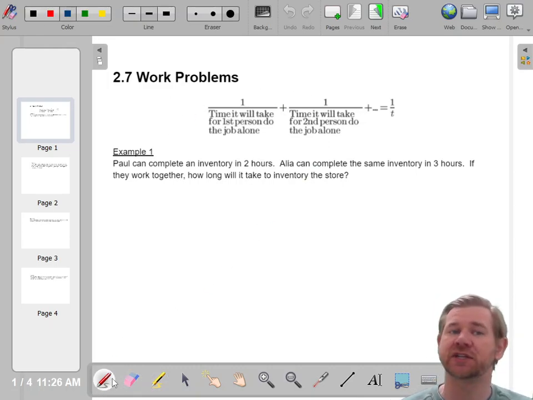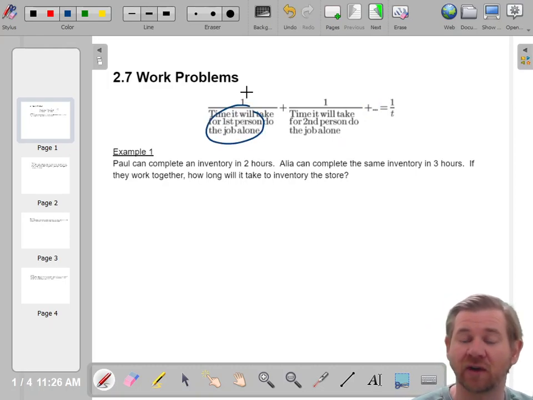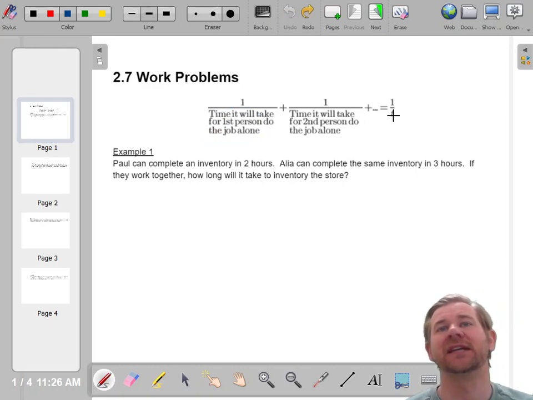And these are rational functions, so here's how these are all going to set up. It could be as many people as you want, that's why there's an ellipsis there. If you have the time it takes for one person to complete the job, that's going to be the denominator of one of your fractions. On the other side is the time it takes for the total people to get done. You can think of this as one job in this amount of time, one job in this amount of time, totals one job to the teamwork time. But you do need to have it as a rational function.